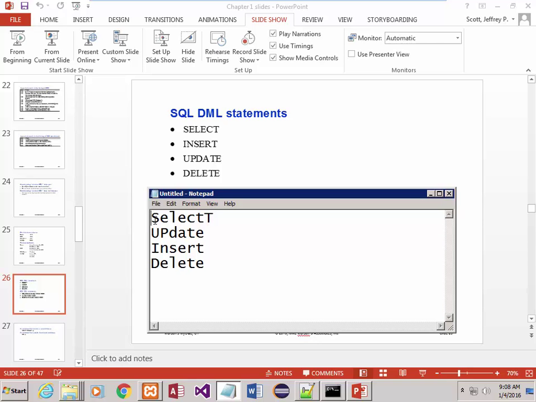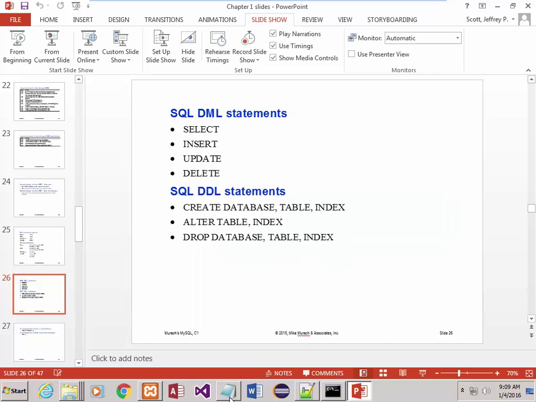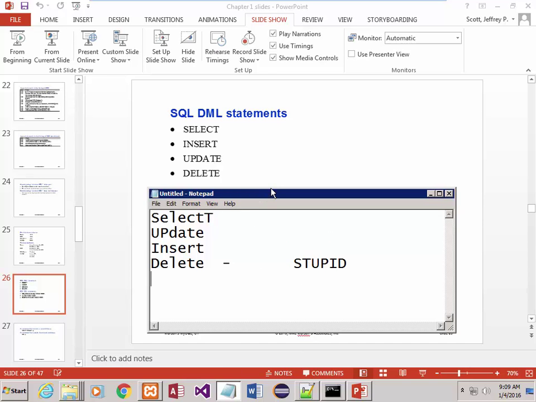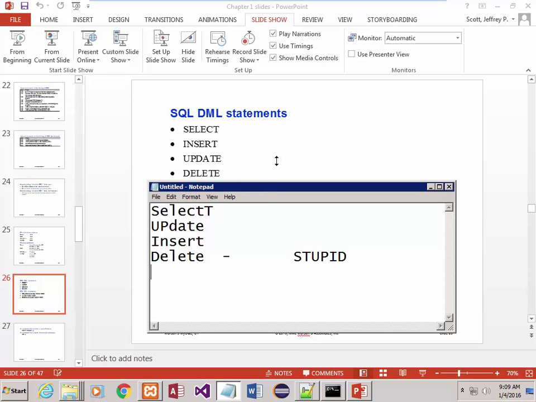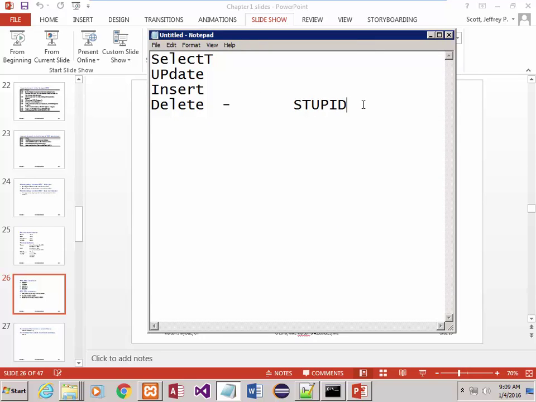Look at every letter that I put in capital letters. S, T, U, P, I, D. So that's my own little acronym for remembering these. Stupid. On the other hand, the other one's easier. So those are your DML commands, your data manipulation language commands. Those are the commands that actually manipulate the data in your database.